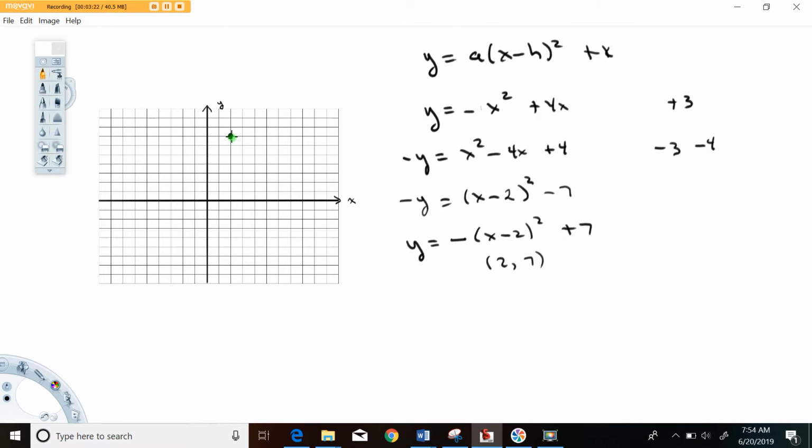Intercepts are usually a nice thing to have. The x-intercepts when we graph a parabola, why don't we go ahead and graph those? We can do that by setting y equal to 0 and solving for x. There's several locations we can do that, really. This line, or really any of these, but let's just take this one here. Let's rewrite this: 0 equals minus x minus 2 squared plus 7. Moving the 7 over, we would have to subtract 7. Divide the minus out.